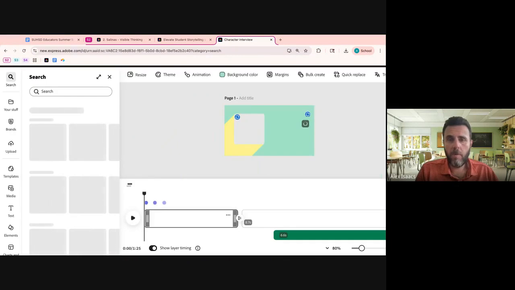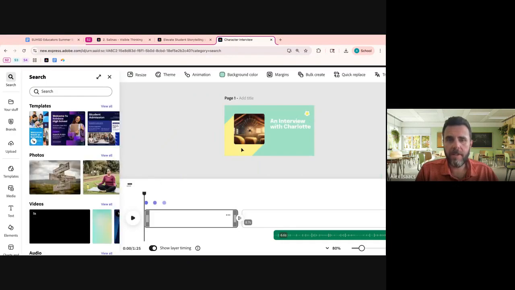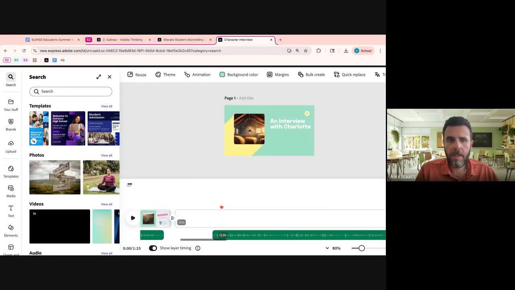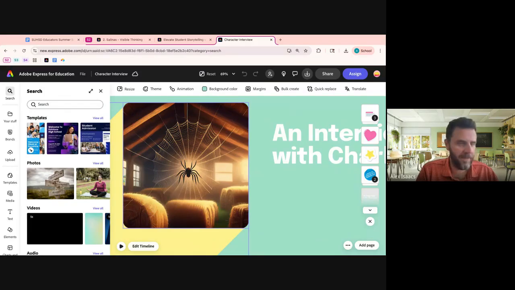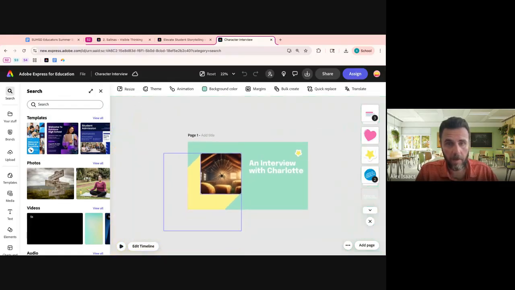So this is the one where I was actually able to take a little bit more time. You can see that this is a little bit less intimidating of a generative AI feature or AI image. This doesn't look like a scary spider about to attack me. It actually has kind of that vibe of Charlotte's Web a little bit. That's what I was kind of going for.